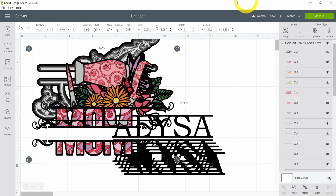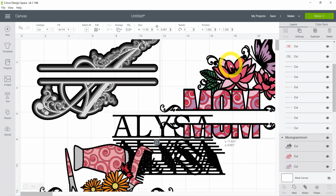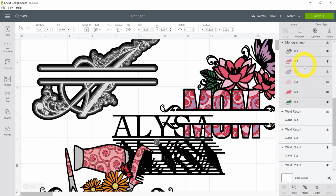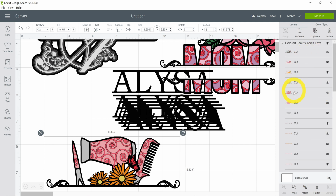So just look at the number of layers in the layers panel that come with each of these monograms. This one has 6 layers, and this one has 7 layers. So I'm going to duplicate this 7 times so that both have the same number of layers. All right, so I'm going to do that, and I'm going to cut everything out, and then I'm going to assemble it.